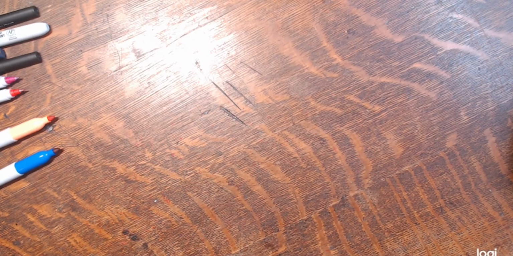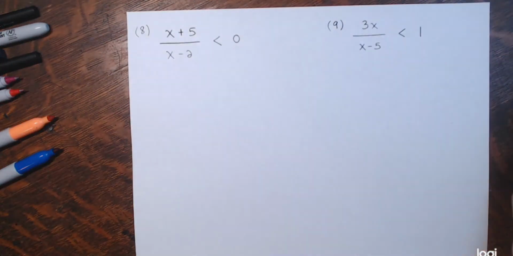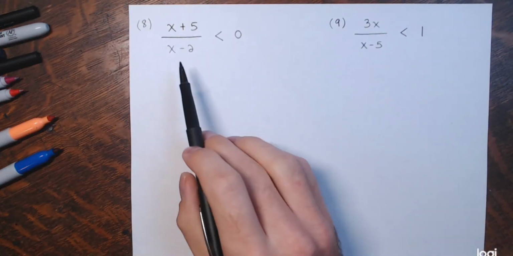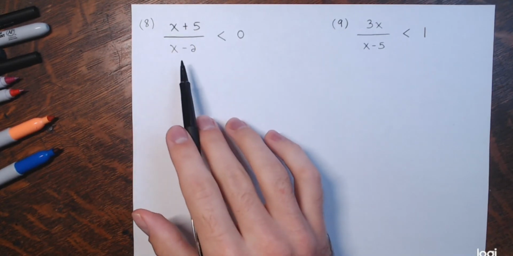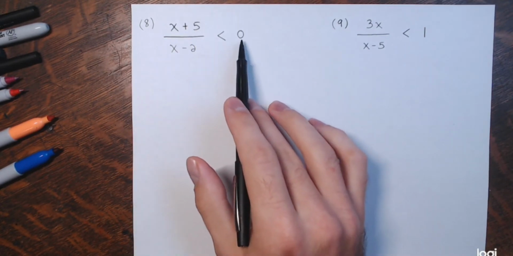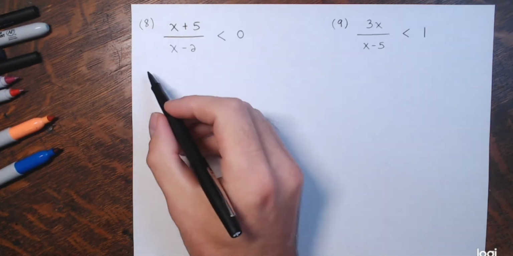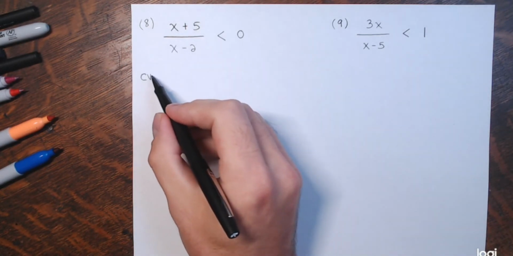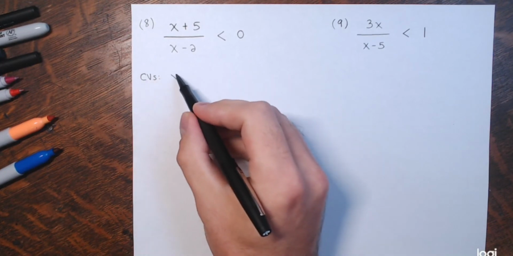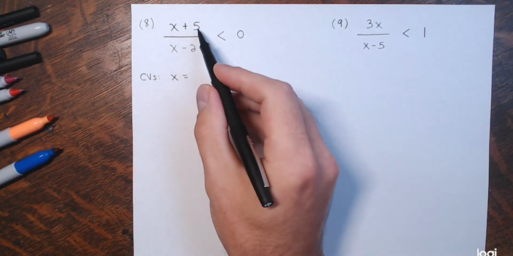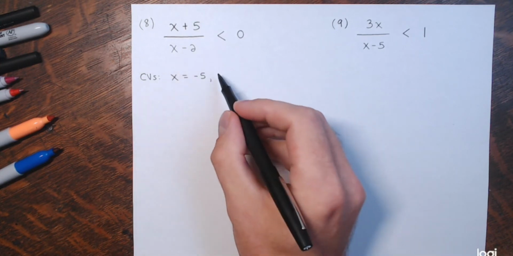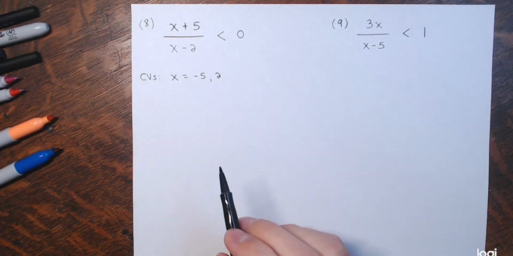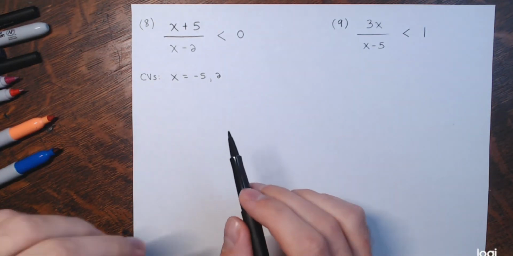Great. All right, I have just one more like that. Example 8. Where it's already set up the way I want with a single fraction, one numerator, one denominator on one side, and 0 on the other. So if it's already set up that way, you can just find the critical values. Well, -5 for x would make the numerator of that fraction 0. +2 for x would make the denominator of that fraction 0, right? So the critical values are -5 and +2.